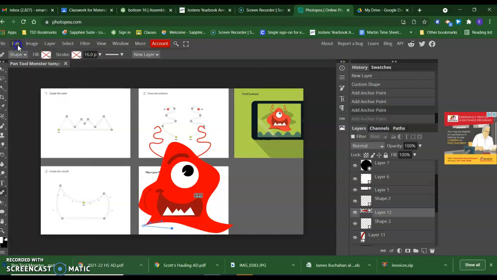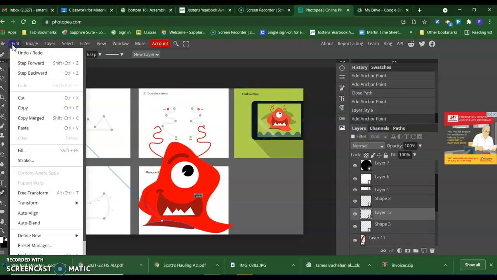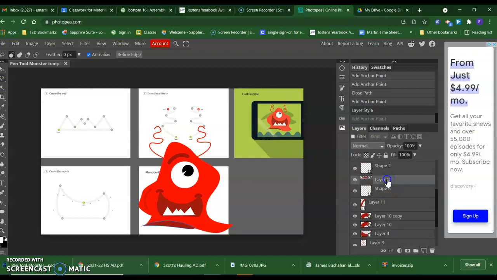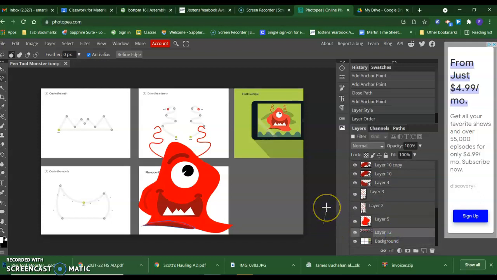Cool. Not sure how I went to no fill, but oh goodness. We got it back. All right. That shape that I just made, I'm going to drag it under my monster's body. There we go. That looks a little more gentle.